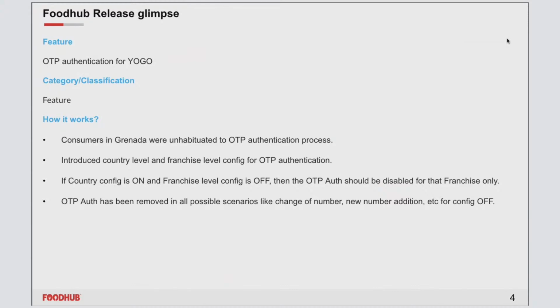So if the country config is on and the franchise level config is on, the OTP authentication will be disabled for the franchise website. So this OTP authentication has been removed, possibly to help Grenada at the moment. In future, if there is any request, we do have the ability to enable and disable the OTP authentication.